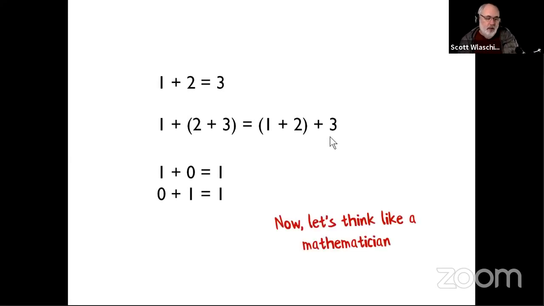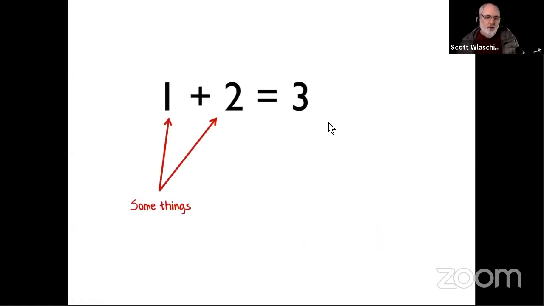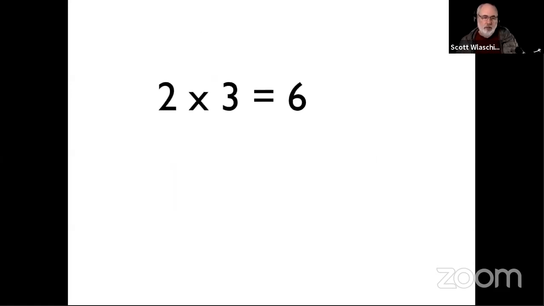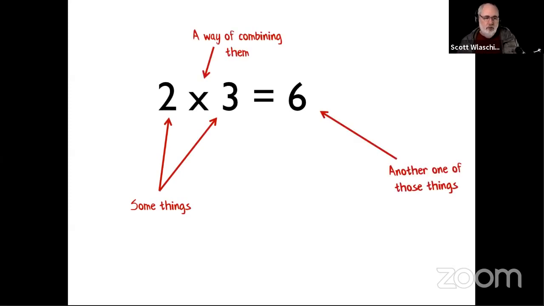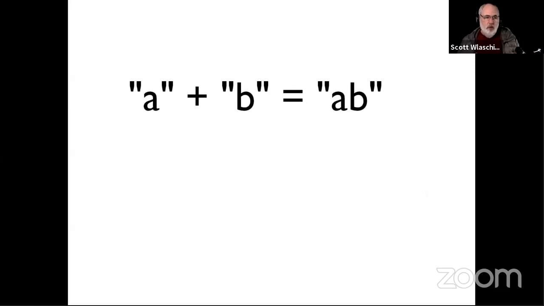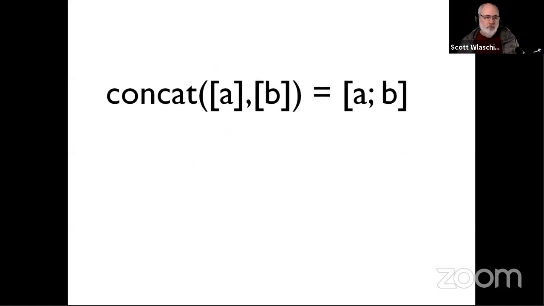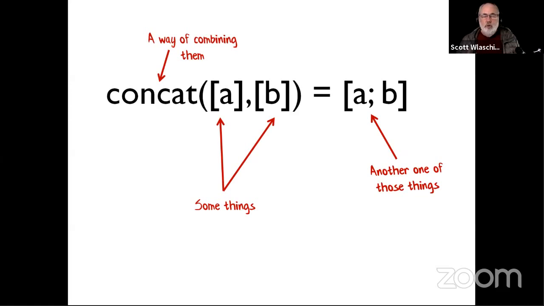So what's interesting is mathematicians have a certain way of thinking, and they will look at this and they look for patterns. Mathematicians love to look for patterns. And so they might say, oh, this is an interesting pattern. We have two things and we add them together and we get something which is the same kind of thing. We add two integers and we get another integer. And you say, well, that's interesting. I wonder if there's any other things that work. Oh, yeah, that works for multiplication. You take two integers and you get back another integer when you combine them. What about strings? Well, if you have two strings and you combine them, you get back another string. Okay, two things, some way of combining them, and you get back another thing. And if you have lists, concatenation of lists, same. You start with two lists, you concatenate them, and you get back another list. Okay, so this is a pattern you see over and over again in all sorts of things.